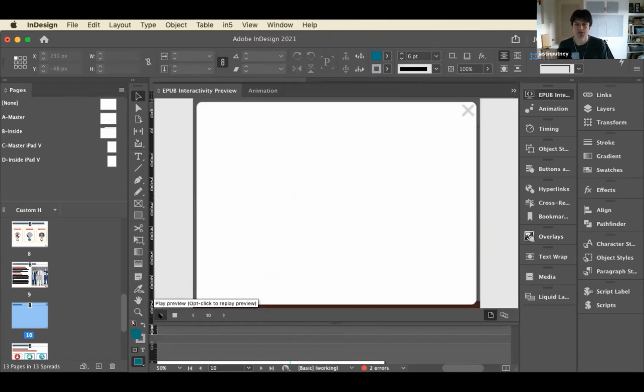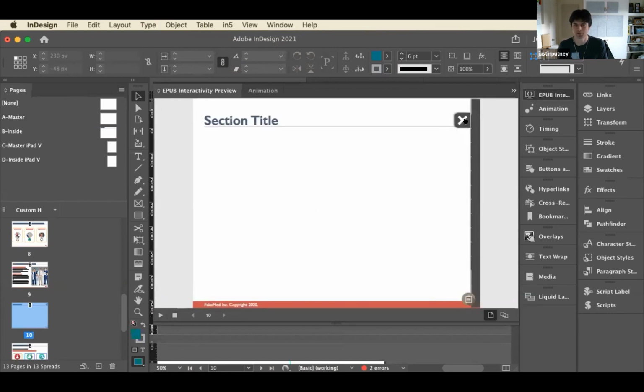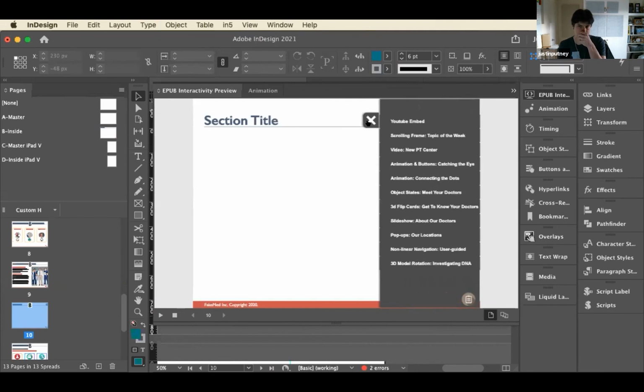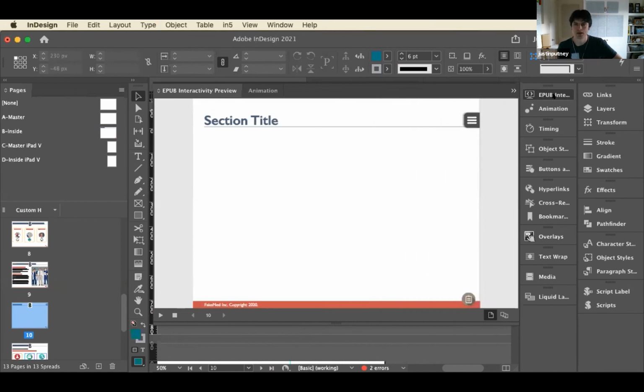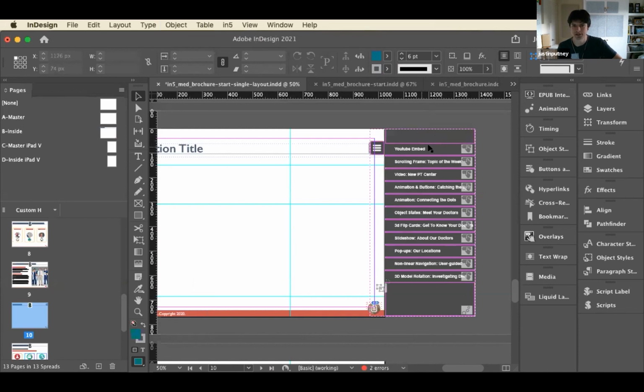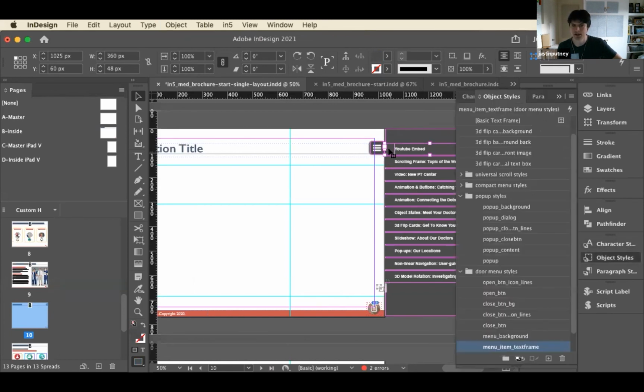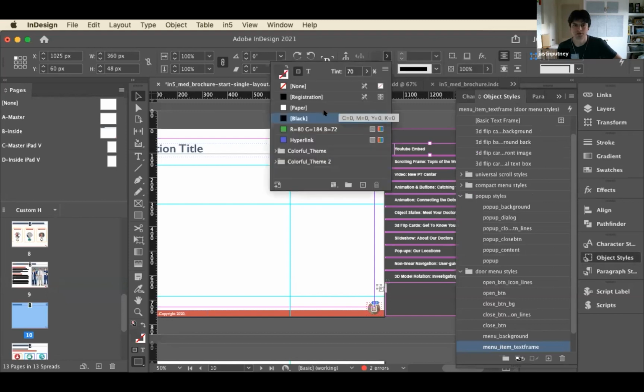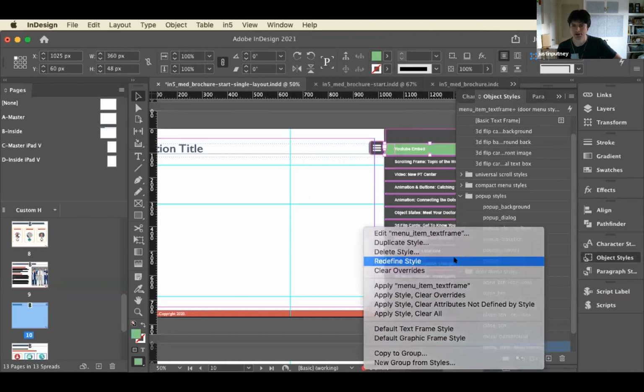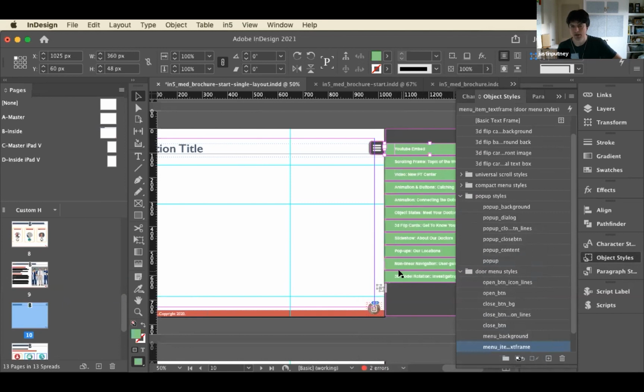So if I go to the interactivity preview and load it again, you can see here's a menu and it animates in. And this is something I was kind of referring to yesterday, that the button changes. It's got all these different menu items, and you can close it. It also, this is all styled. So if I went in here and were to change one of these items, let's see what I've got selected. I've got a text frame, and it's got this background. Why don't I change that to green and redefine the style? And you can see it redefines all of those. So that's the nice thing about setting this up with all those styles.